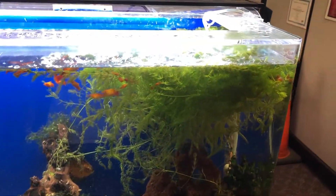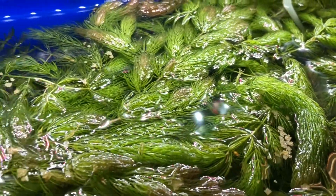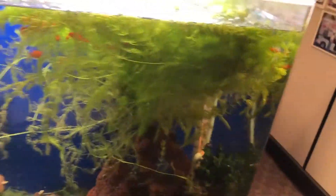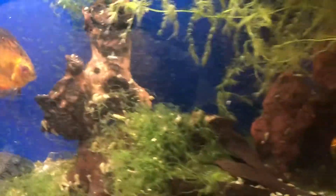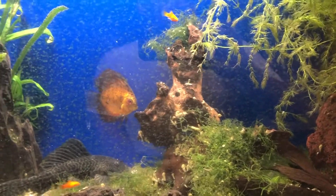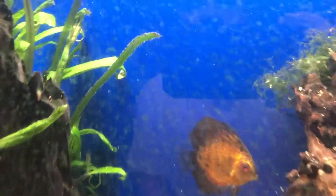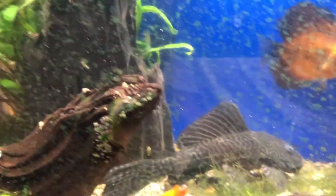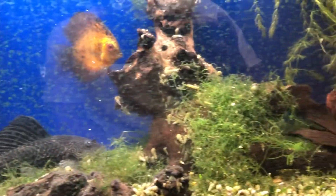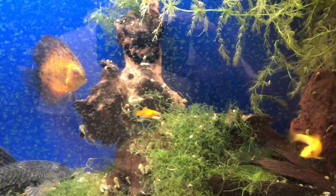The hornwort has taken over. The problem is I got fish and shrimp in there, so I may have to just cut some small pieces off. But it is now June. Haven't been here since March. I've only been here one time to do a huge water change, but as you can see, the algae is growing out of control. And I can see that my CO2 really isn't doing much, because remember, my CO2 ran out.